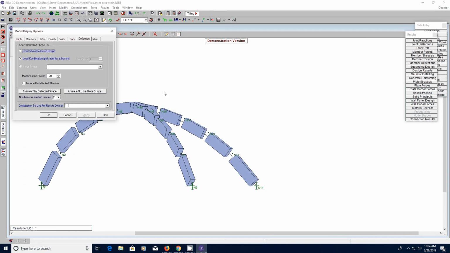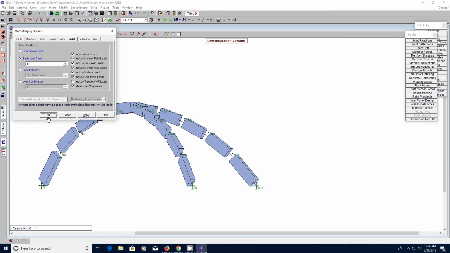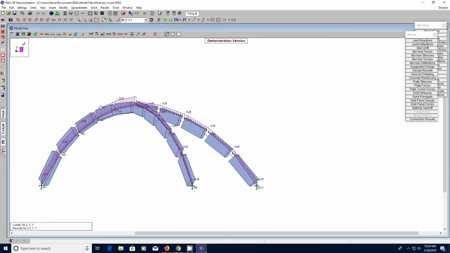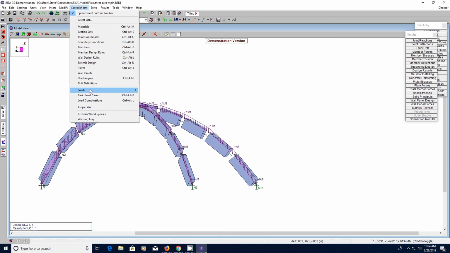Let's make sure I've got the loads in correctly. At 200.